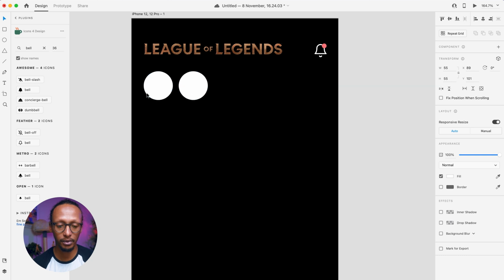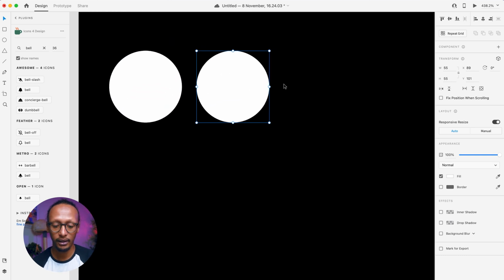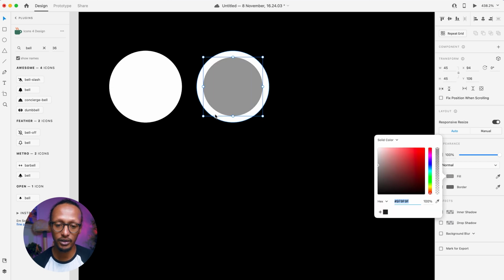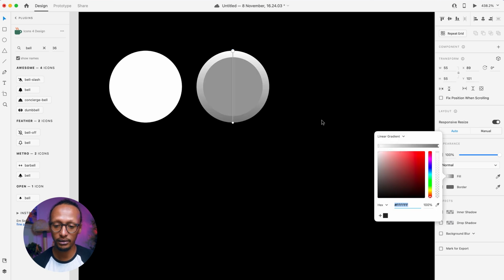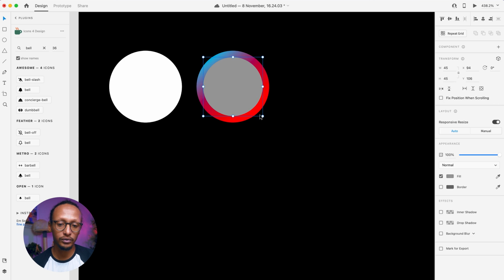I'm going to duplicate that one because this one's going to be my main character. Copy that, paste it again. The reason why I've duplicated this is because I'm going to select the white one, go to linear color, and drag it a bit to the right and a bit to the left. I'm sure you've figured out what I'm trying to build here: you know how on Instagram people have stories, and they have that sort of color thing behind them.